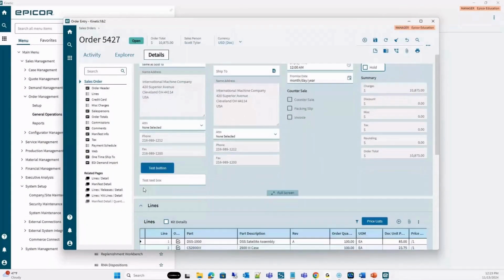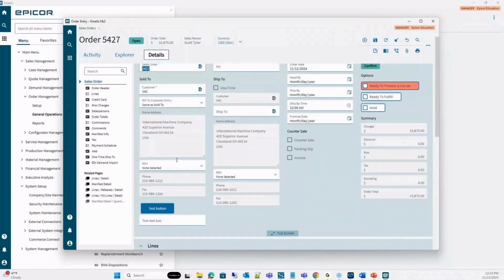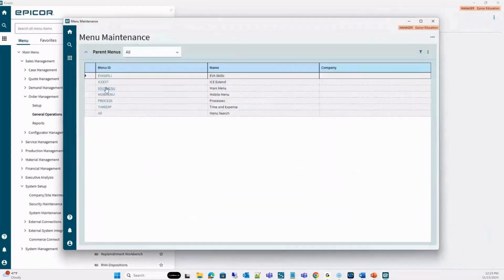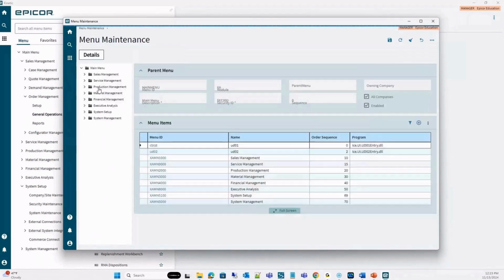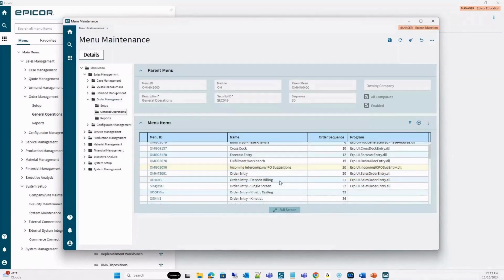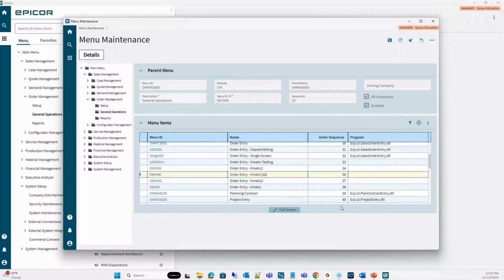So that's why I have both of these now available here. I wouldn't have to redo it or do it on top of my customization 1. All I would do is in my menu maintenance, I would just go ahead and select those layers separately. So this gives you more of that flexibility that I was talking about.